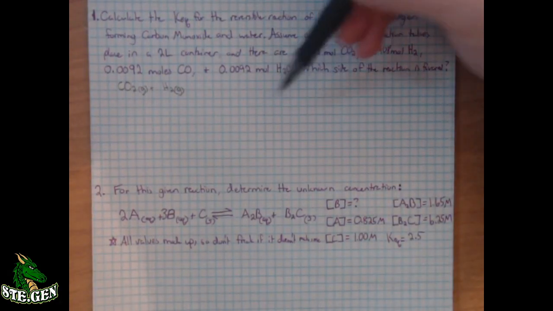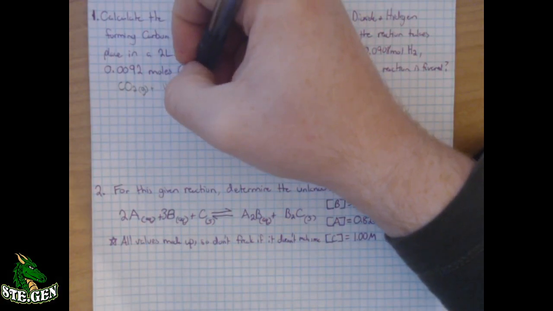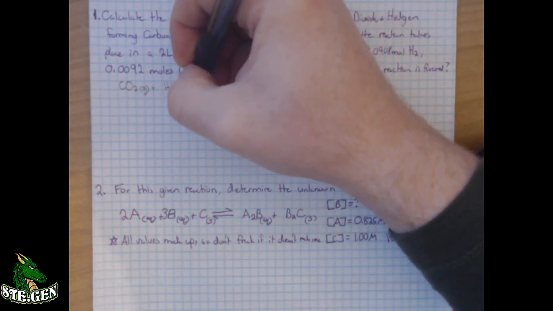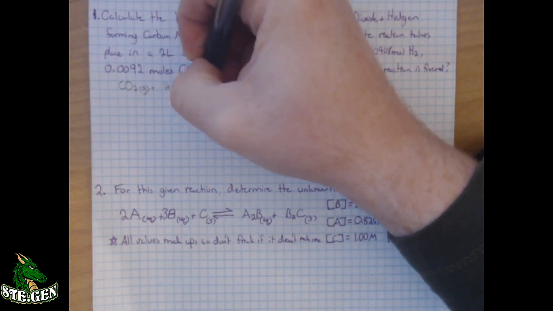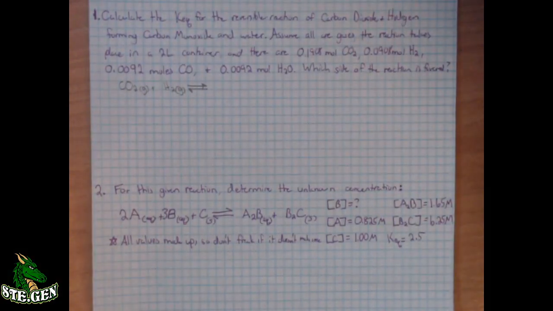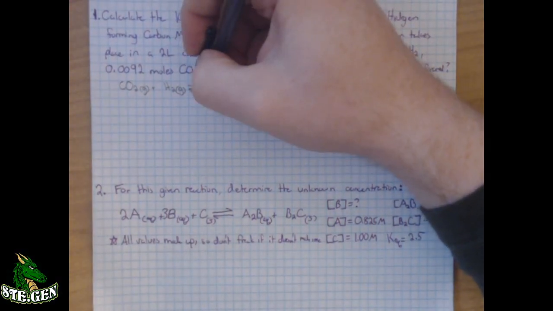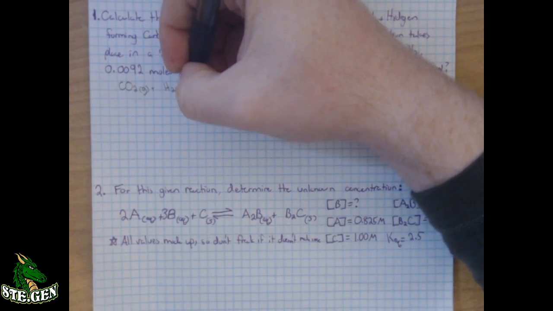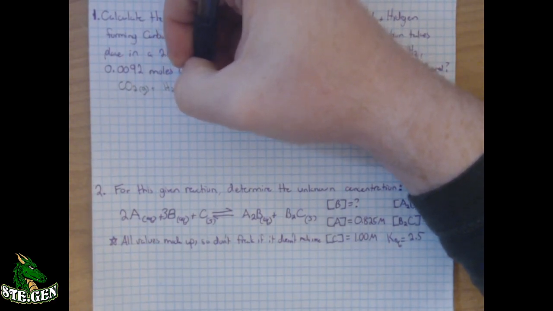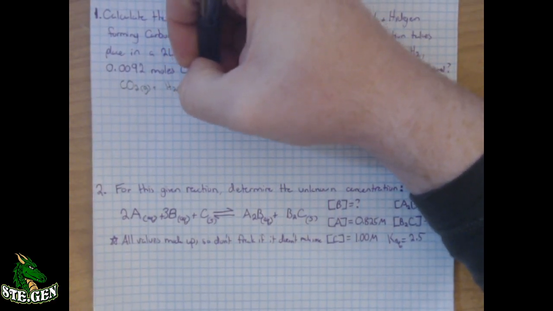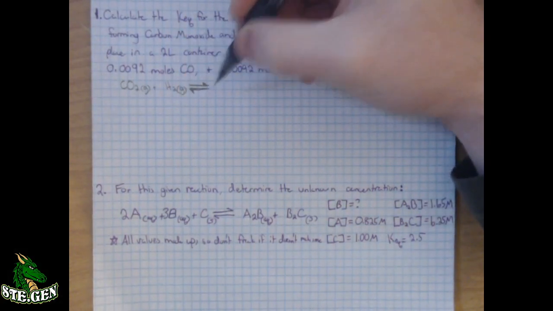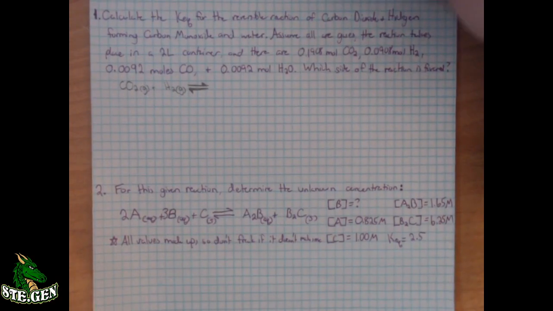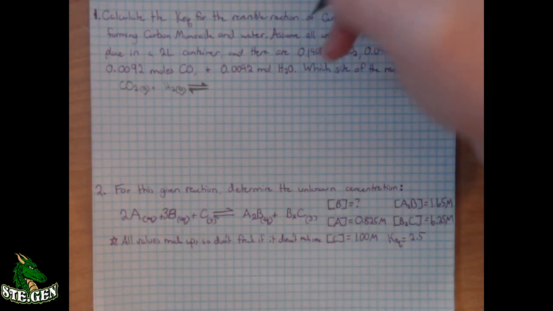You could also check down here if you forgot that. Are going to react to form. Now I almost messed up there, and I mean I did mess up, but we're going to fix it and salvage it a little bit. We need to make sure we do a double-headed arrow. It seems minor, and I won't be as picky about it in my class, but in some of your other classes, especially if you take advanced chemistry classes later on in your life, having the wrong arrow will mean you just get the problem wrong. You will miss points for that. So make sure that you're using a double-headed arrow for this.